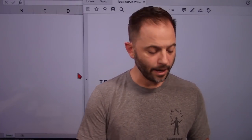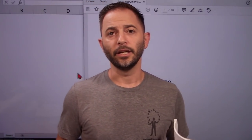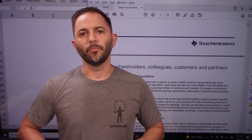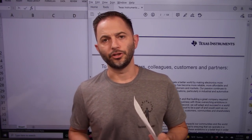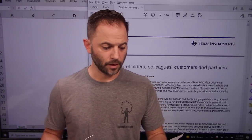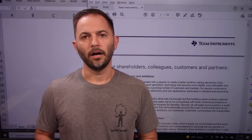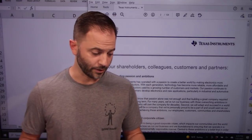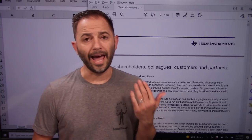I really liked what I read and I'm going to walk through a few key aspects. The first couple pages of a 10K are typically a letter from the chairman, CEO, or president. In this case, we have a letter from Rich Templeton, who is all three — chairman, president, and CEO of Texas Instruments. Quite the title. But read his letter — it outlines their strategy and philosophy, and I always like starting there.